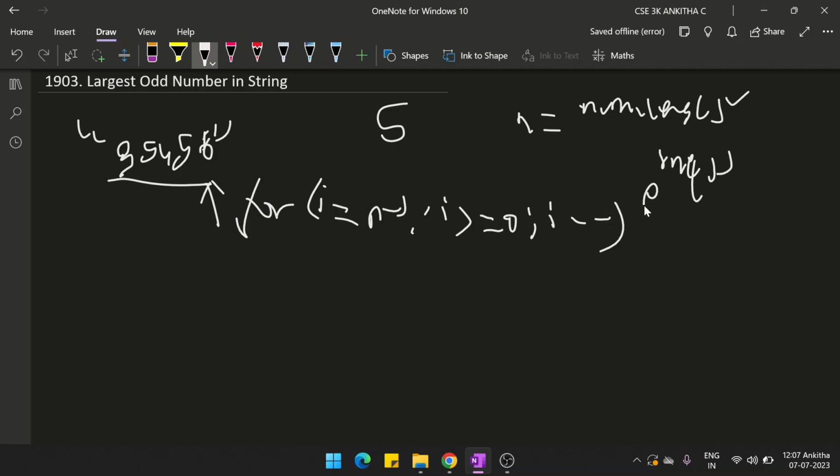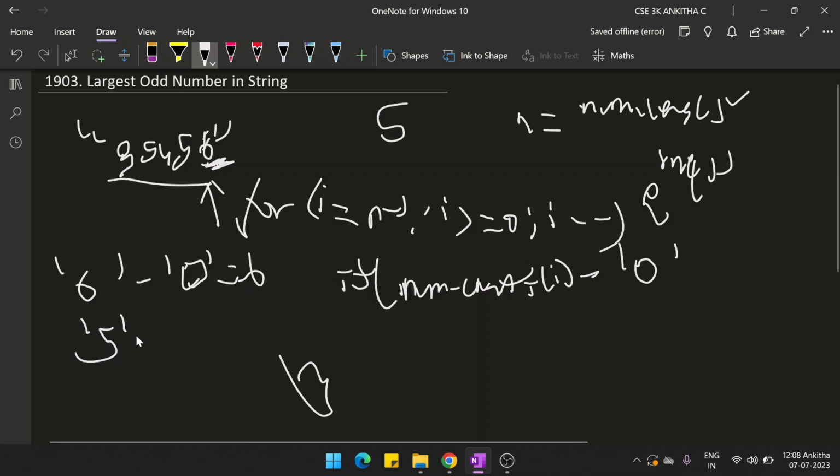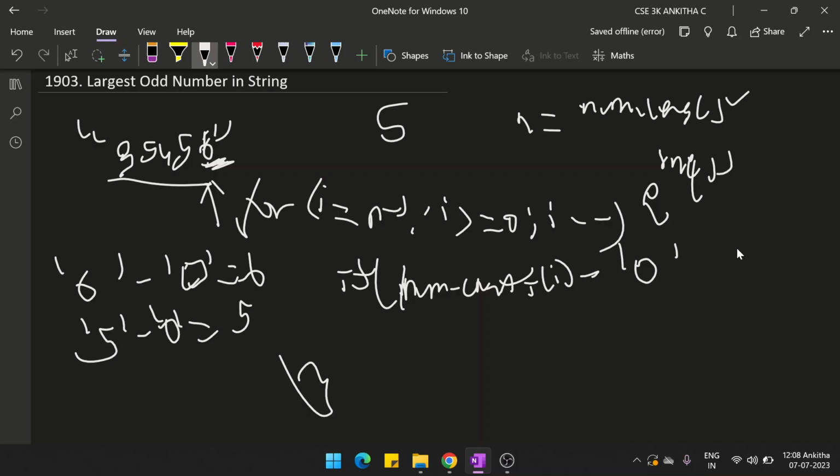inside the loop. Now you have to check whether this character i is pointing to the last integer, i equal to n minus 1. You have to check 6 modulus 2. So how do you get 6? In Java, it is num dot charAt of i. If we take this, we will get 6 as a character, but we do not need 6 as a character, we need it as an integer. So if you subtract '0' as a reference, 6 minus 0 will give you 6. This will type cast the character to an integer. Similarly, 5 minus 0 will give you 5. So you have to check num dot charAt of i minus '0', modulus 2 equal to 1.